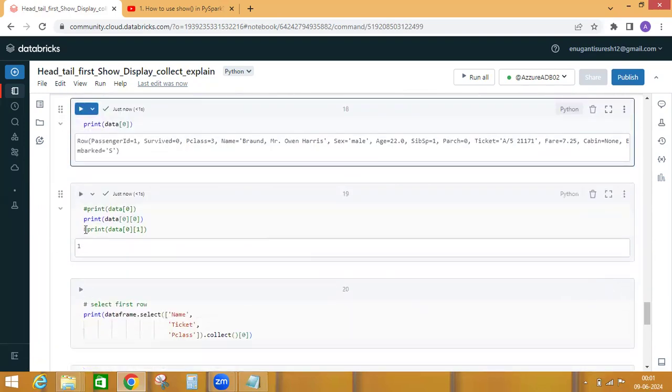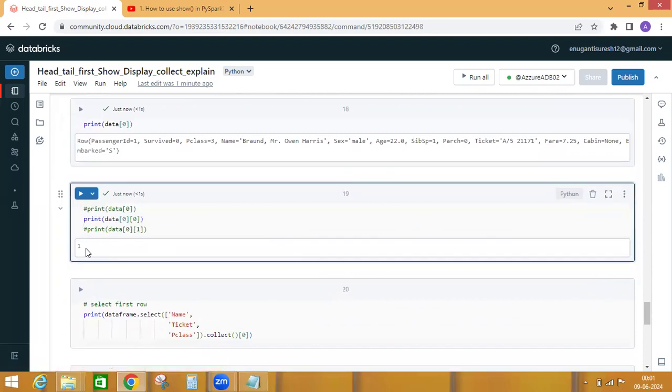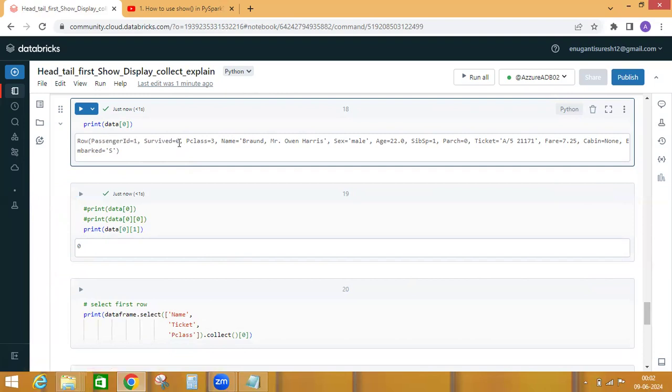If I try to print 0 of 1, it's displaying 0 of 1. So the first one is 0, this is 0, and the next one is this one, this 0, it's printing.